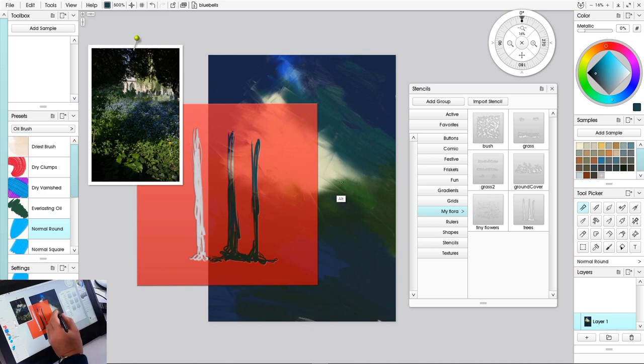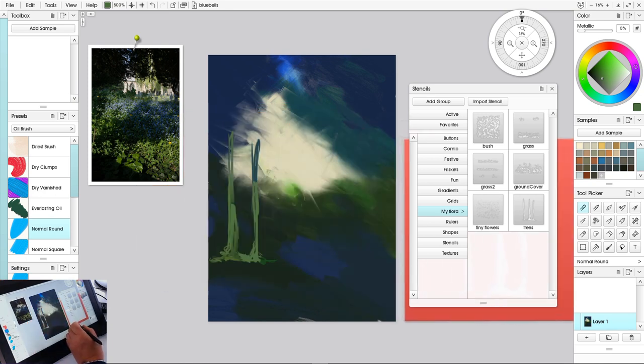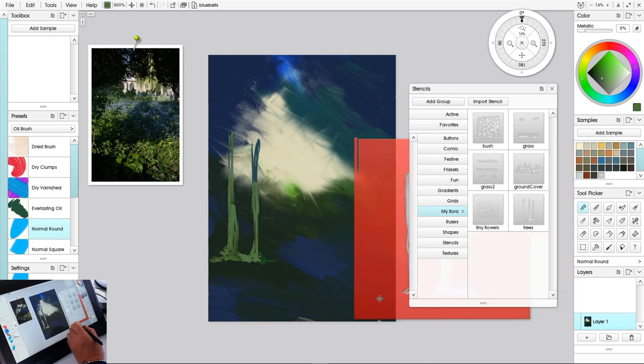And a little bit lighter down here. There we go. I'm working on the same layer. I don't know if that's a mistake. Let's move the stencil out of the way and have a look what it looks like. So there you go. I've got two tree trunks in there.